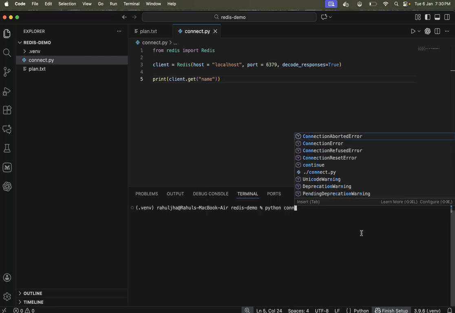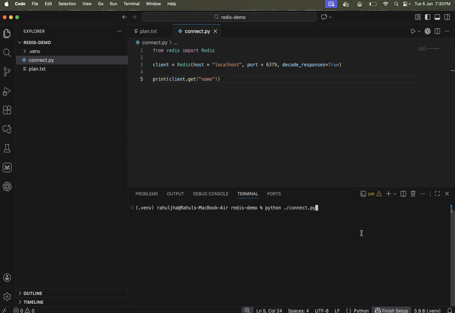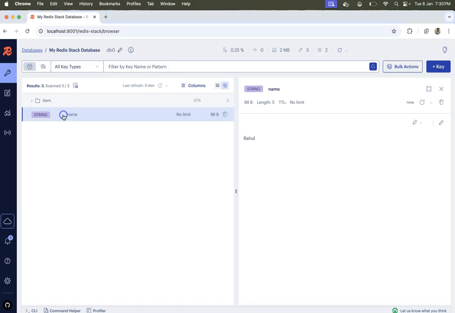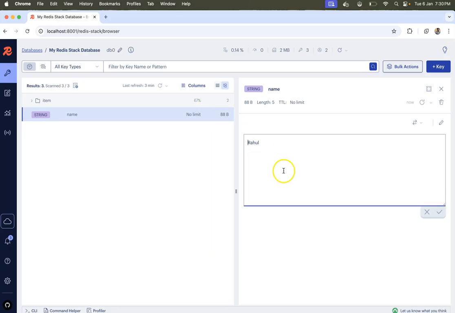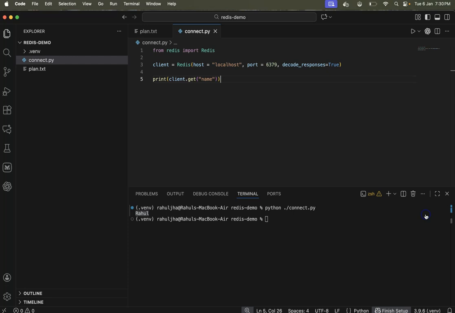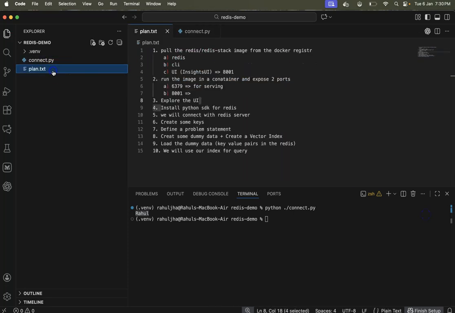Python connect.py. So you see this Rahul. Why? Because I set the key with the value Rahul here. I can modify it from here as well, or I can use the Python SDK. So now we are done with the connection part. We have connected with the Redis server.